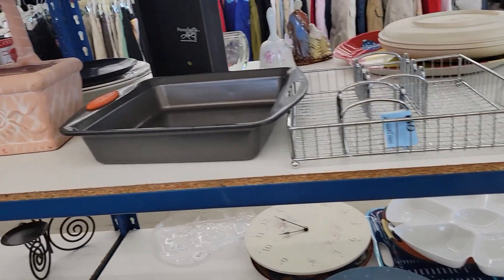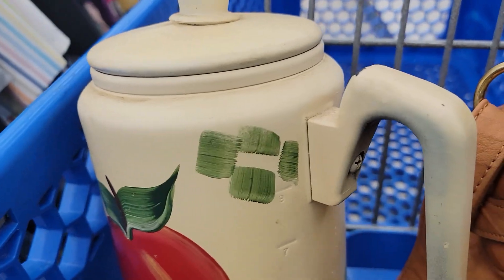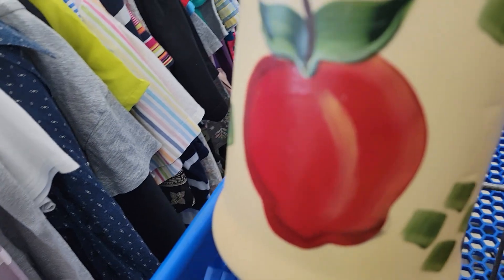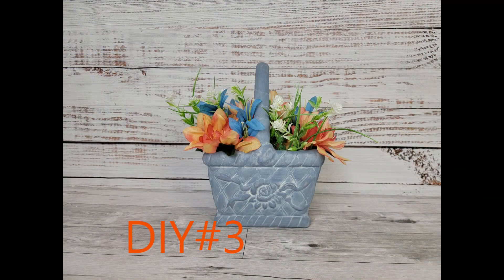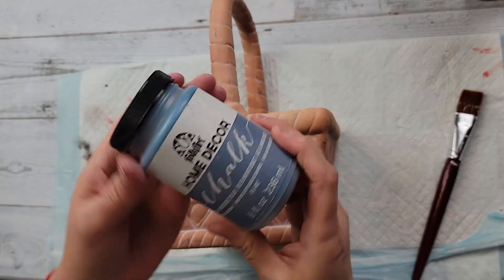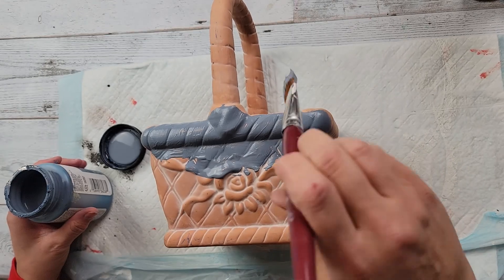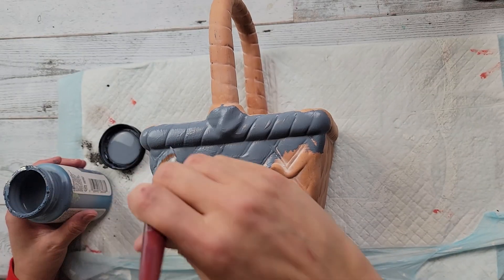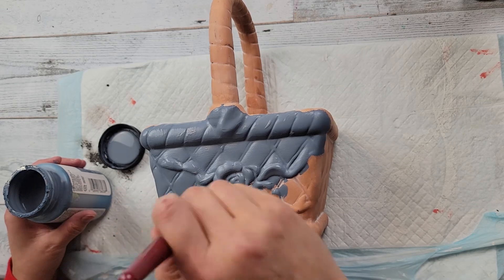For this DIY I wanted to show you my treasure hunting — this is me at the thrift store when I found this cute little piece. It was 99 cents and I just couldn't pass it up, so I put it in my cart. I'm also showing you this coffee pot I found — I know what I want to do with it and I'll be doing that really soon. Anyway, the main piece is a ceramic basket. I started with Folk Art Home Decor Nantucket Blue — I love this blue, it is so pretty — and I'm just going to paint this whole basket with that color.